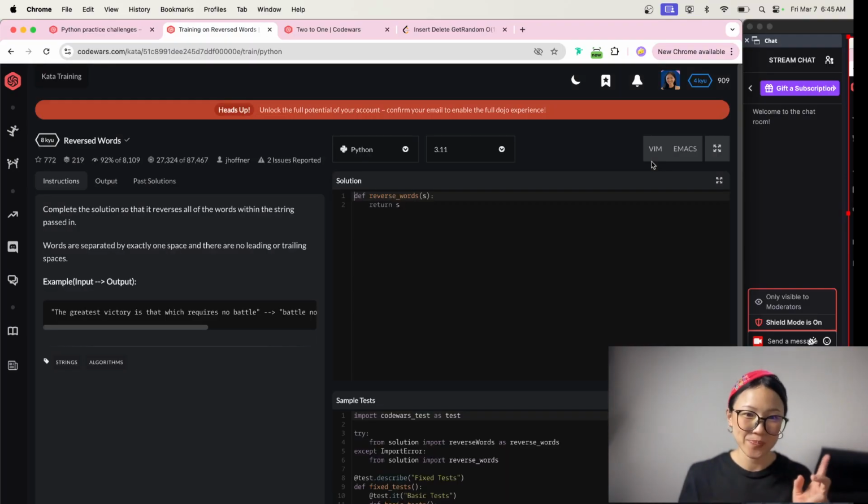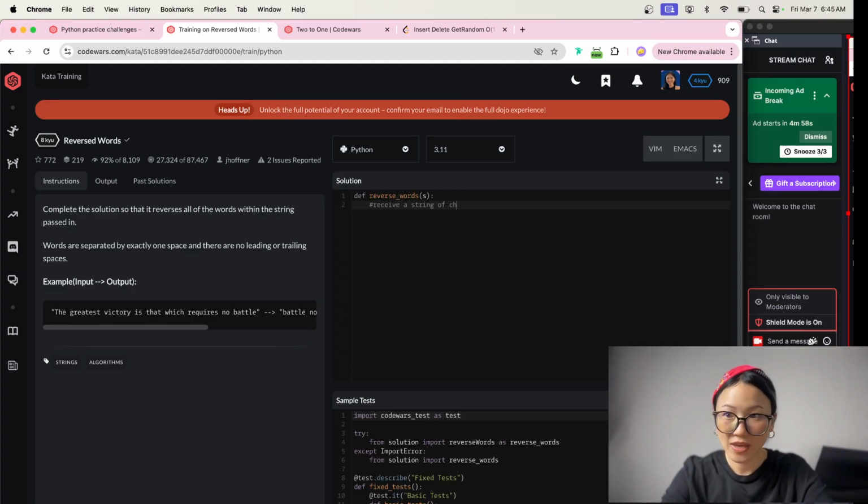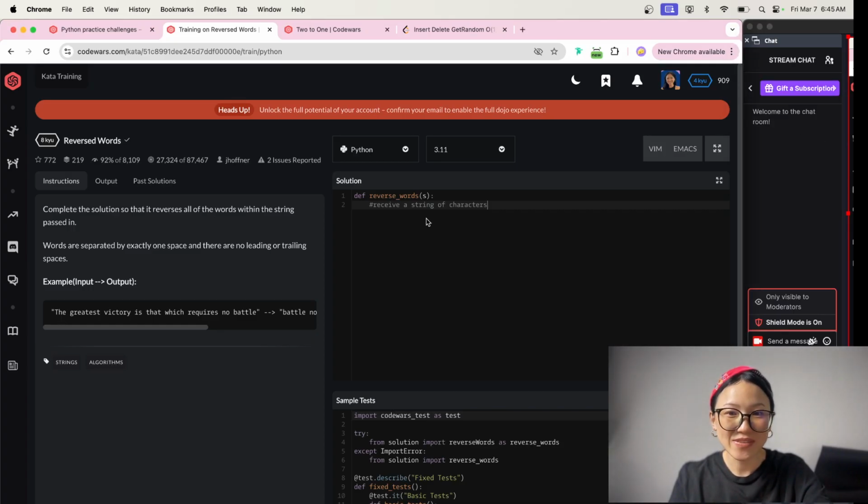Okay, so what it's saying here is that we're going to receive a string of characters, and then we need to reverse the string by words.